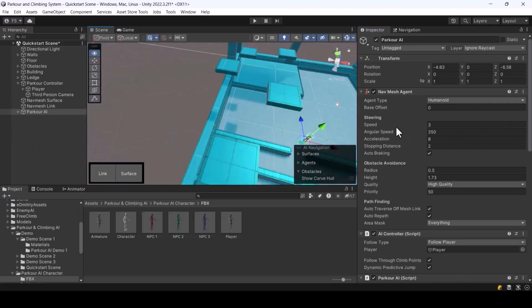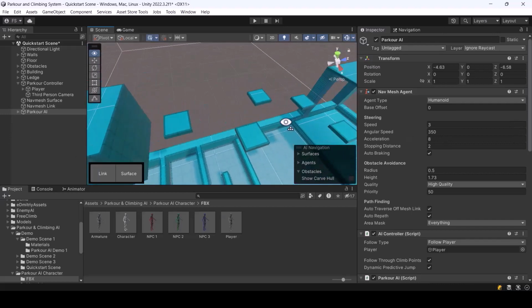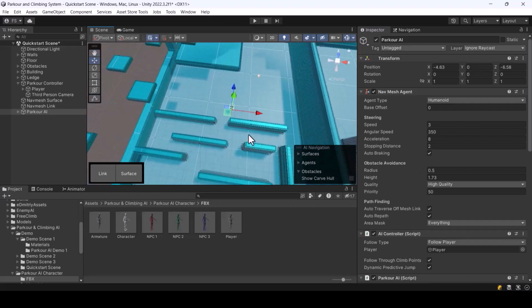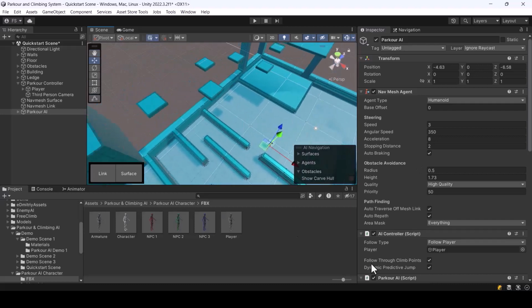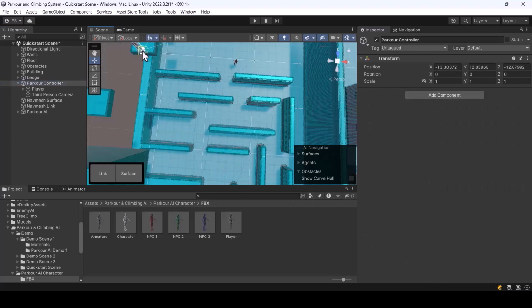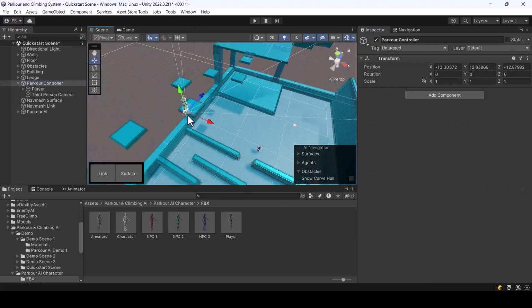So we have some obstacles in the air like this. Just to show you a case where the dynamic predictive jump won't work, I'll put my player on top of one of these tiles.